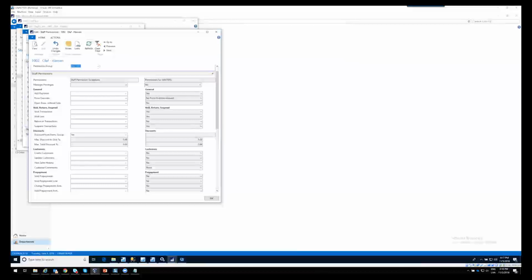For example, if on the permission group waiters, they are not able to open the drawer, but I want this single user to be able to open the drawer without a sale, I can just override that permission on this user only, or on this staff. So I can manage these kinds of exceptions at the staff level. I am applying this change not for the whole group, or for all the staff that belong to this permission group waiters, but for this user only. Okay?